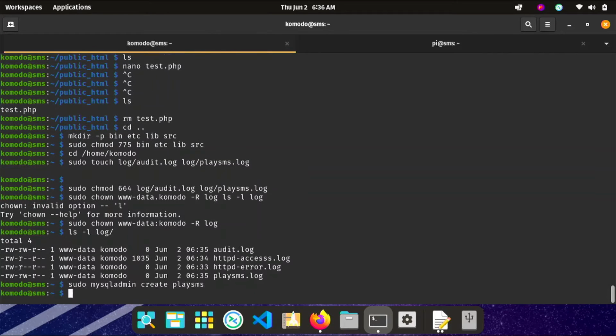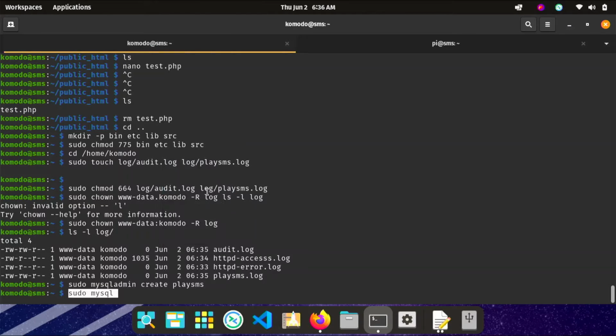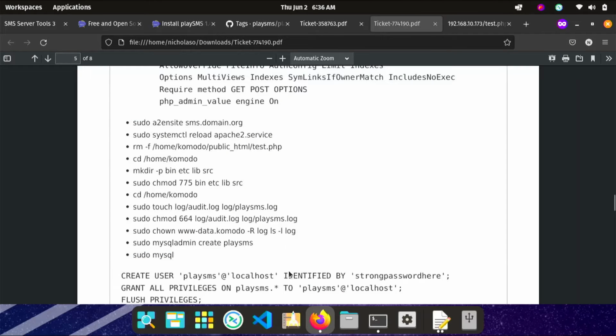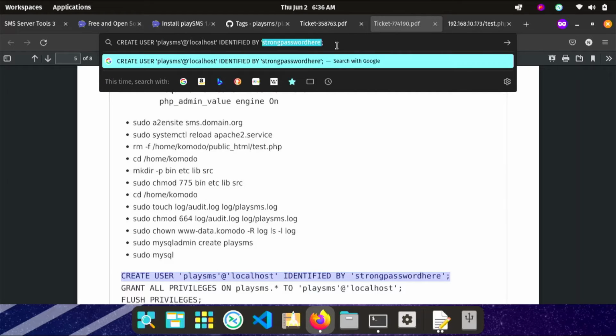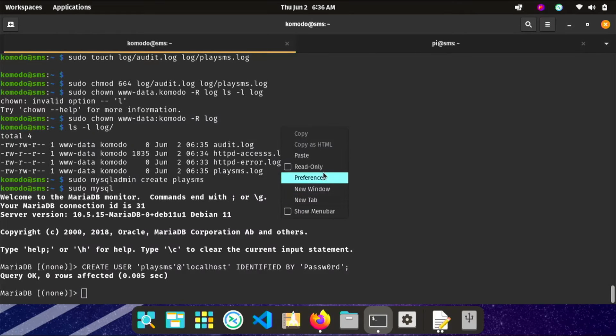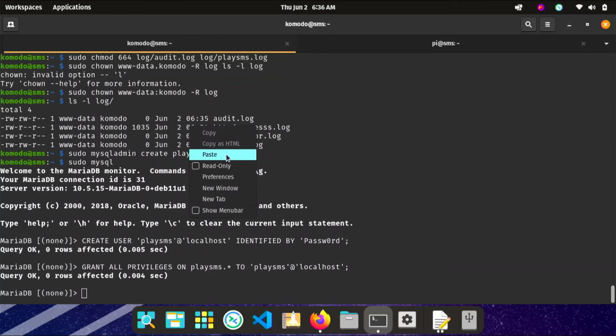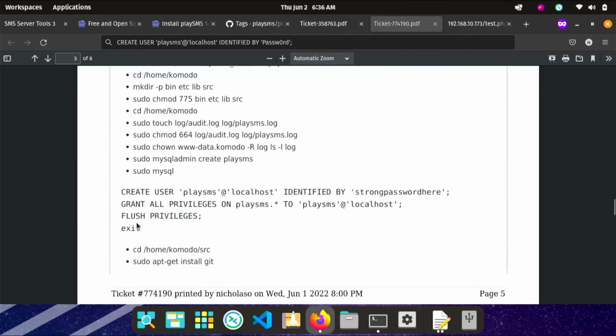Now we will create the user for PlaySMS, which is going to be the PlaySMS database, sorry. Alright, so let's add in our settings here. Sudo mysql. Now we need to set a password for this one. In this case, I'm just going to use a demo password here. This is only going to be set up for about an hour or so. That one's there. Granting privileges to the PlaySMS user. Flush the privileges. And then we shall exit. So that's our SQL database setup.